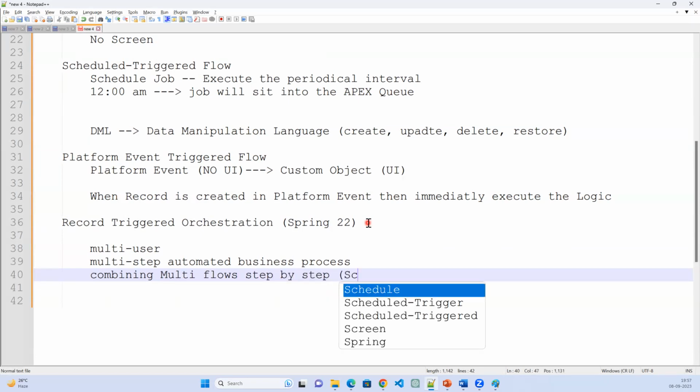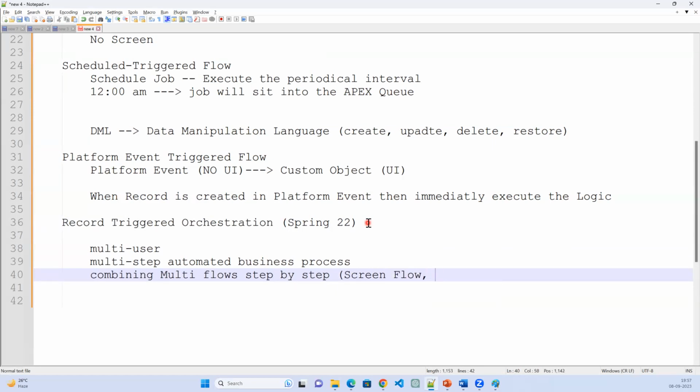For example, I want to include the screen flow and the record auto launch flow, no trigger. If you want to combine these and implement a multi-step flow execution, then you can go for record trigger orchestration.